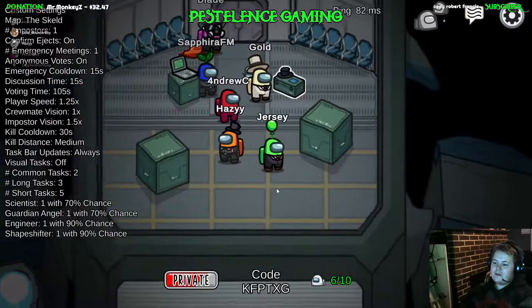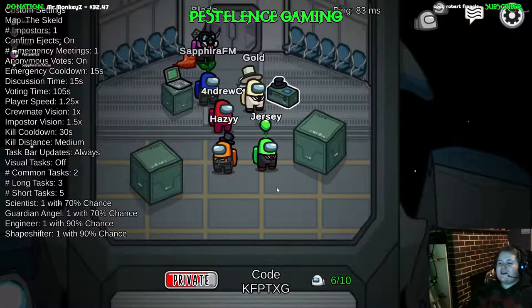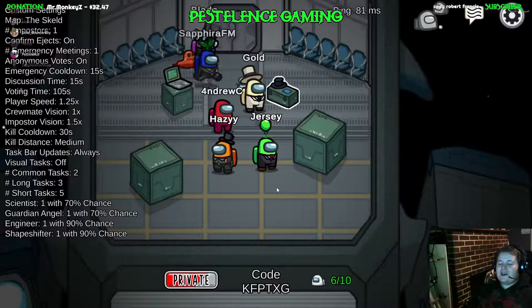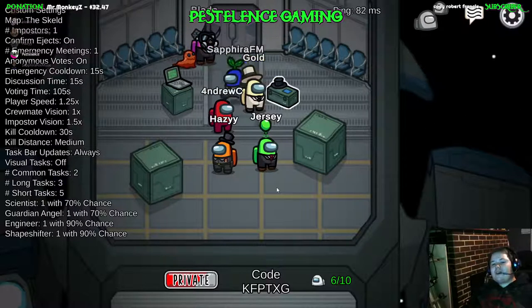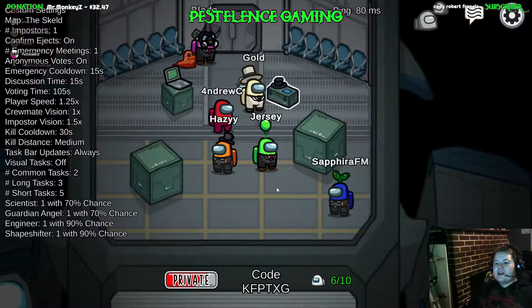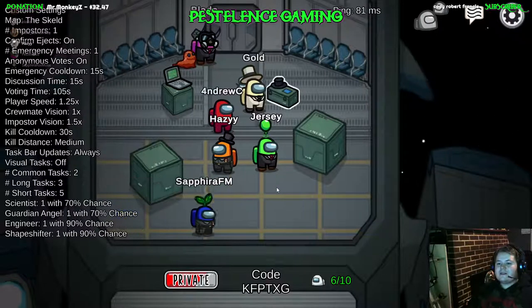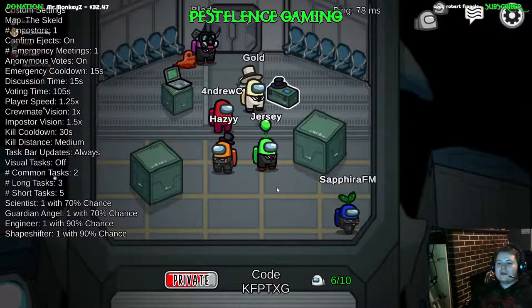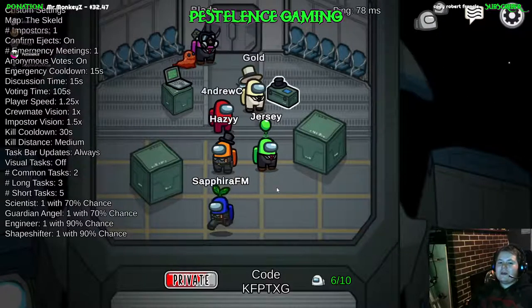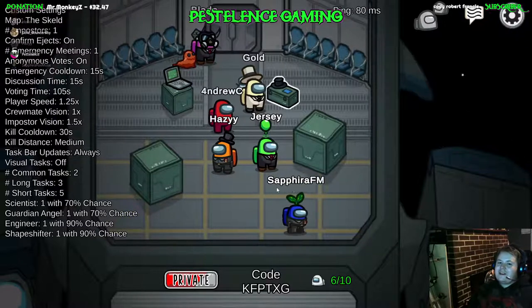I was gonna ask, was gold clear? Gold was clear. Honestly, when Andrew vented immediately, because I saw Andrew before that, right? I saw him back there, and then I saw Hazy run by. By the time that kill happened, he wouldn't have had time. So I backed off, and he immediately hopped the vent, and I was like, it was Andrew.